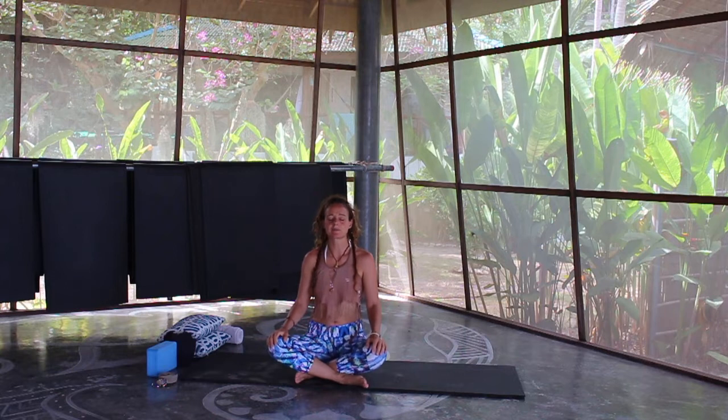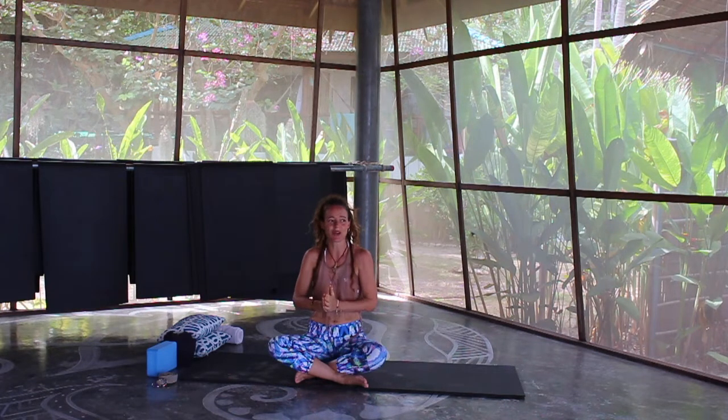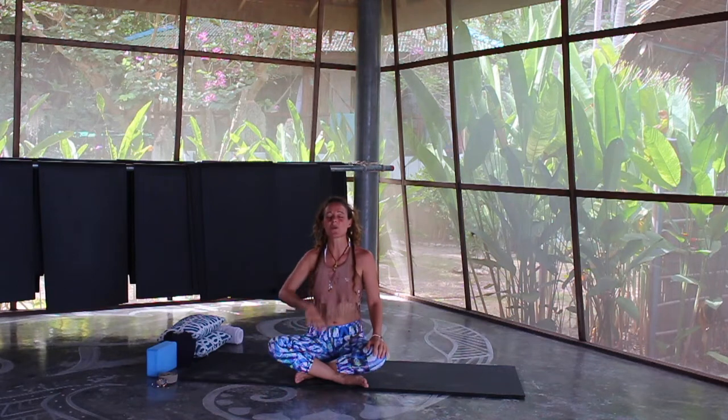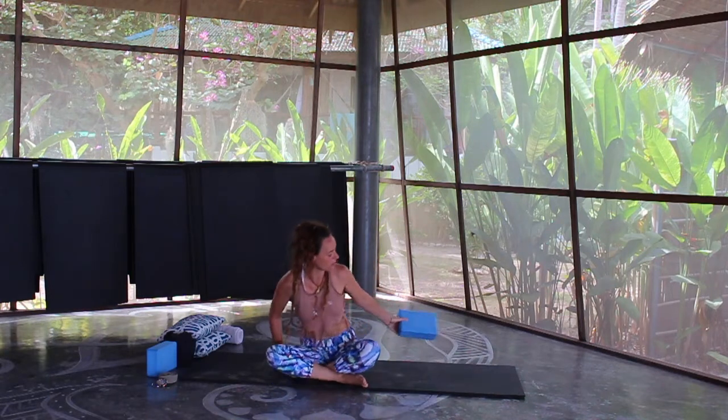Having done this, I just set myself an intention in my yoga practice today. Bring my hands to my heart, in prayer, just to embrace that into my body. So it's as if this is my own self-practice today, and I'm going to take you through. When you're doing your own self-practice, it's about following your own body's intuition of what it might want or need. Okay? So I'm going to remove the block from underneath me.